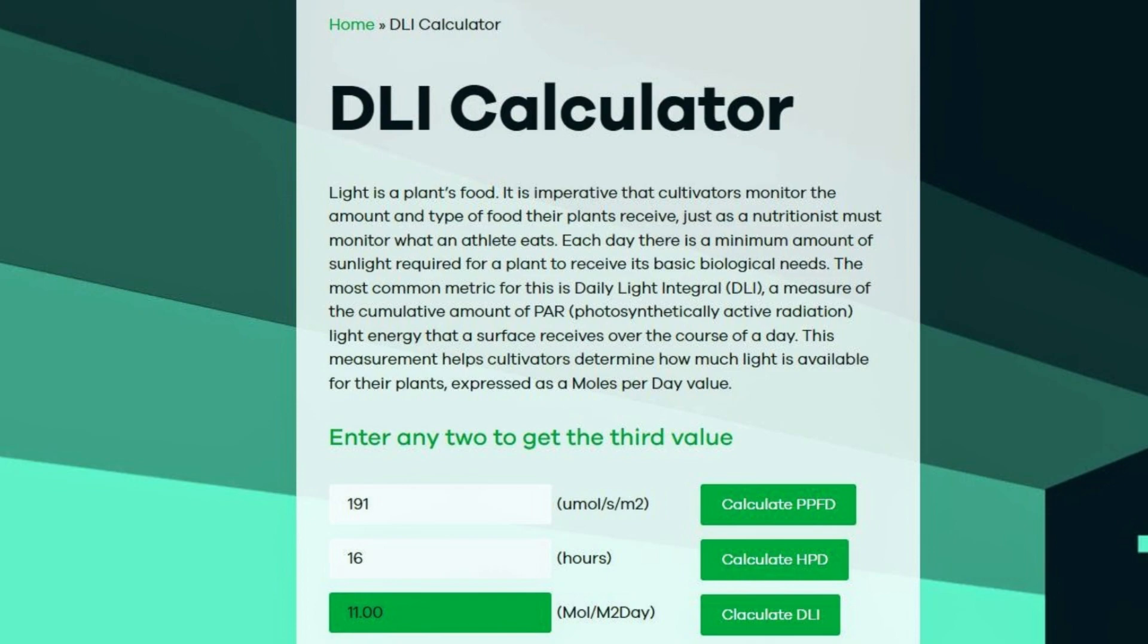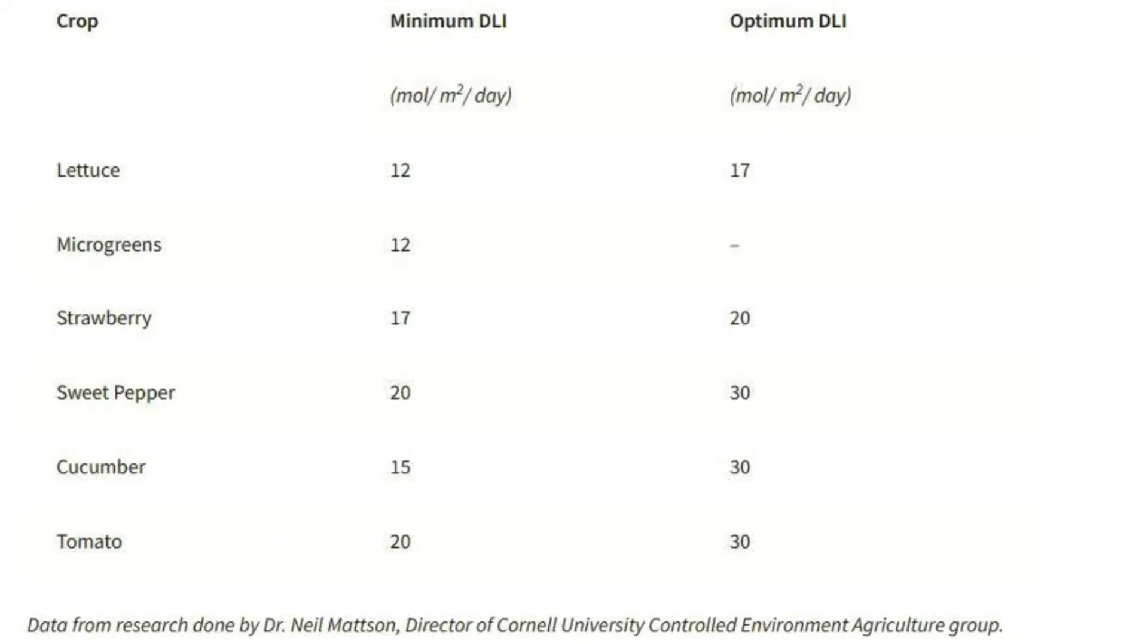And that is beneficial because what is going to happen with most plants is that they get most of their energy from that inner area where they're getting the proper amount of light. And the outer parts of the plant are still adding to the needs of the plant. Yes, it would be better to have the higher values out in those areas. But since a plant is one cohesive organism, it helps to drive the productivity and the general health of the plant.